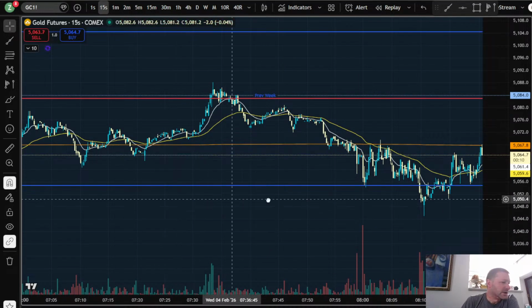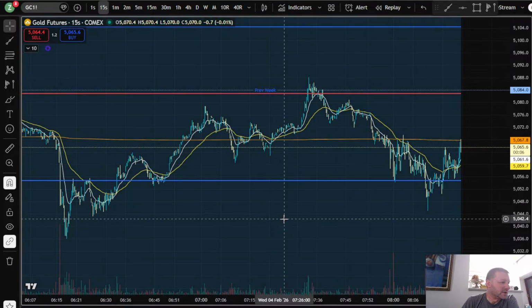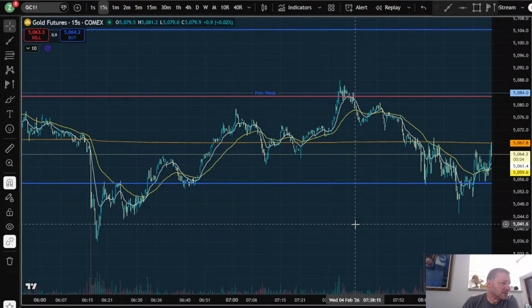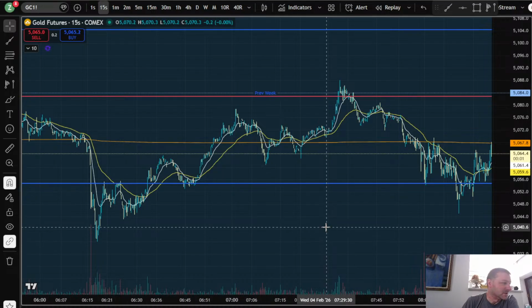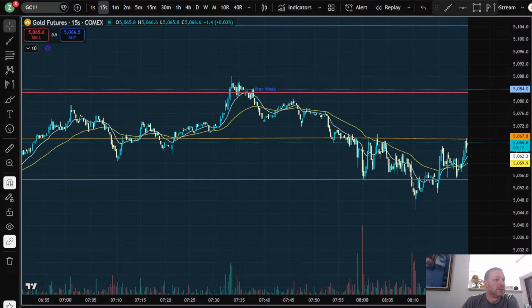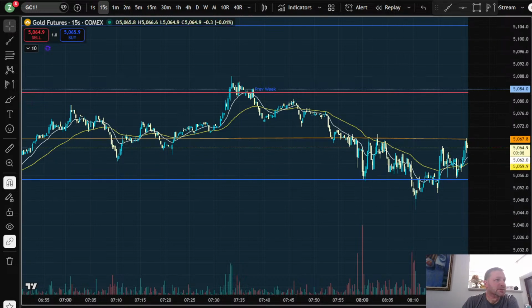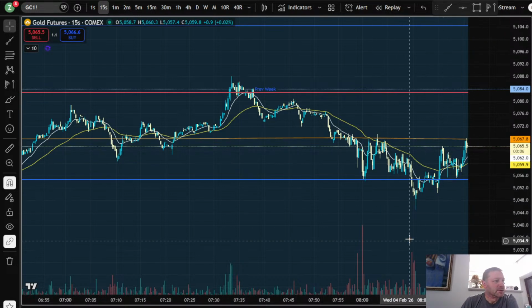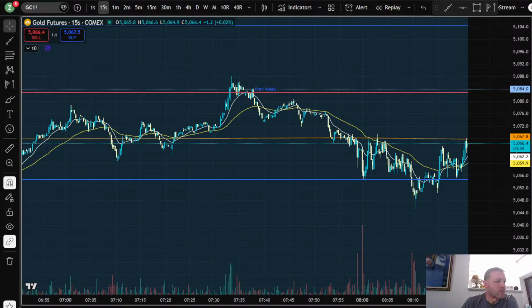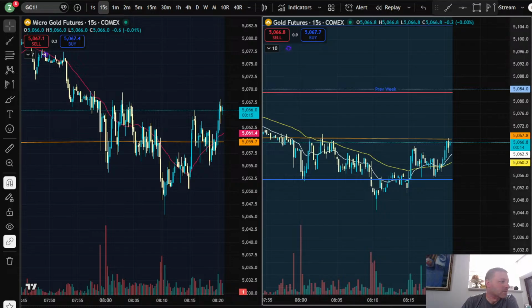So yesterday I traded before 8 because I had to leave for a flight, and I traded from like 6 to 8, and it just was not good trading, not the way I'm used to. I'm a lot better trading at 8 o'clock. 8 o'clock to noon is about my sweet spot. So that's our analysis. It looks like we're pushing back up again right now at the moment. We'll see what happens. Stay tuned, and we'll hopefully make some good trades today.